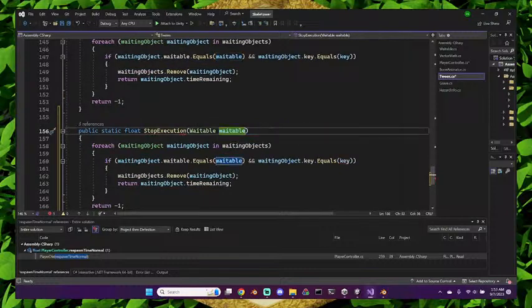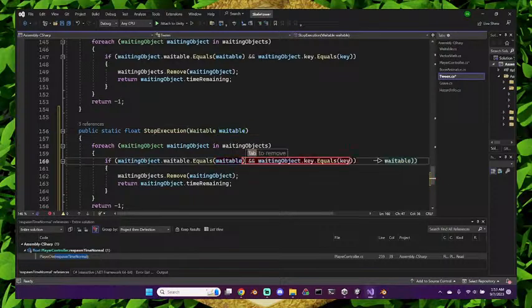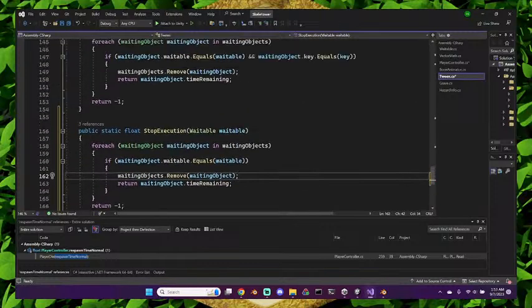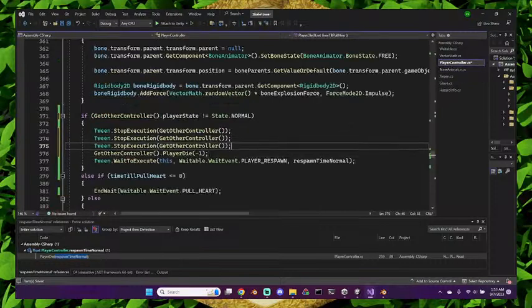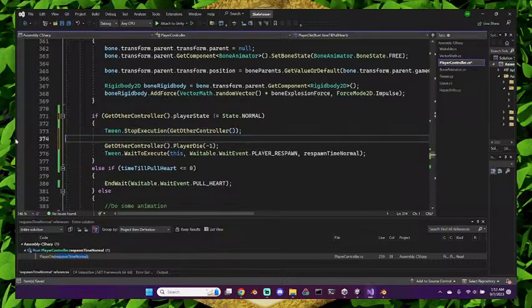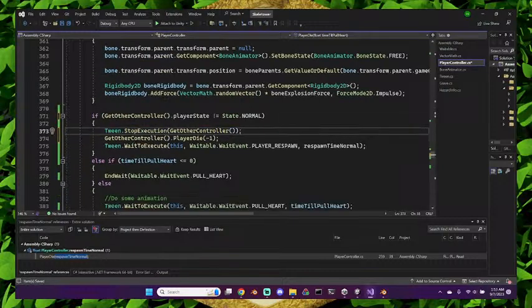So if waiting objects equals waitable, then yeah. There we go. We only have to do this once, obviously. So this basically stops any other timers that are currently running on the other controller.